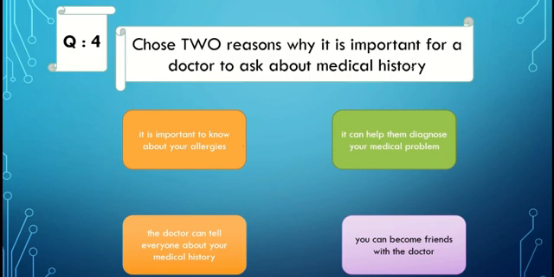Why does the doctor ask the patient about their medical history? Maybe so you can become friends with the doctor, or the doctor can tell everyone about your medical history, or it's important to know about your allergies, to know whether you have an allergy or not, or it can help them diagnose your medical problem. Diagnose means to identify your medical problem. Choose two reasons.